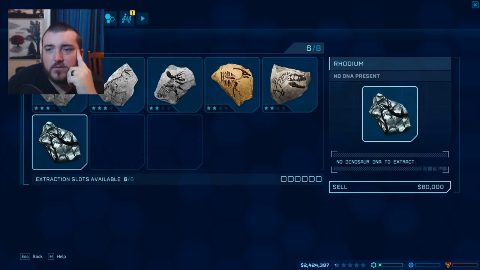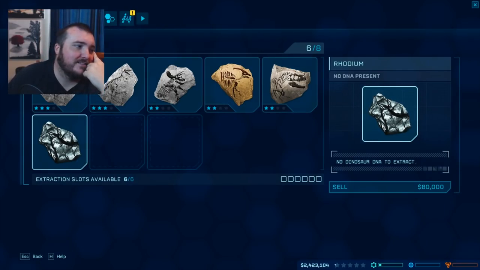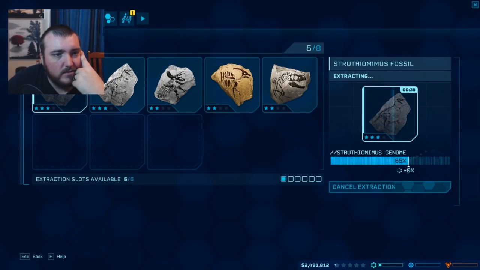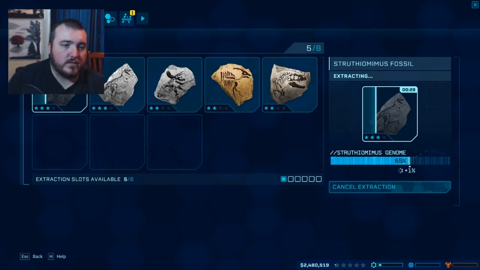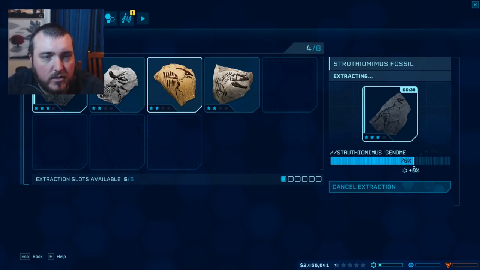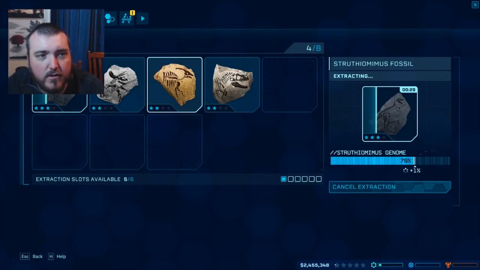I wonder if the dinosaur is ever going to come out with, like, three heads or something instead of, like, three horns. Like, that would be fucking crazy. Ooh, I can extract this DNA. I'll just go ahead and work on extracting all this DNA and shit. Extract that DNA. We got 70% of the DNA for the strut dinosaur. He's got a strut.